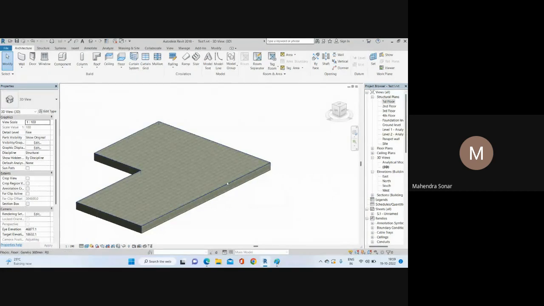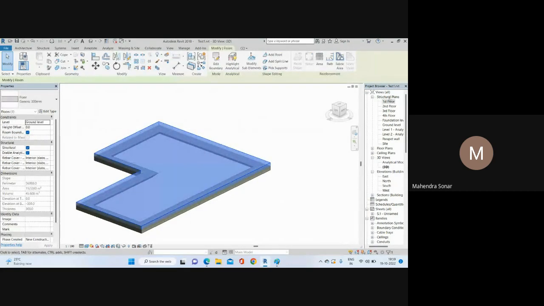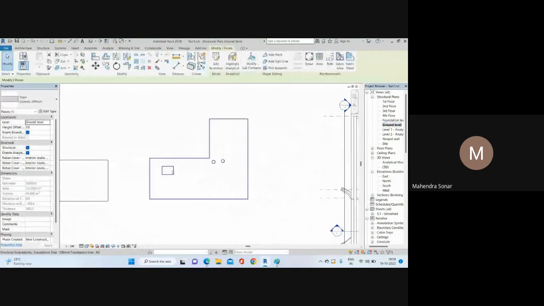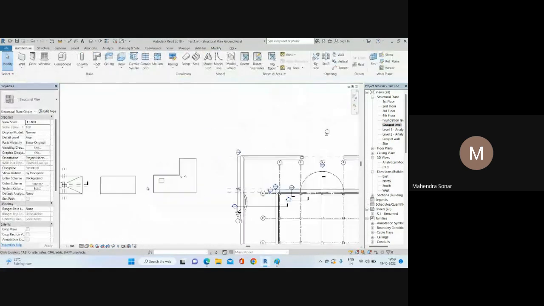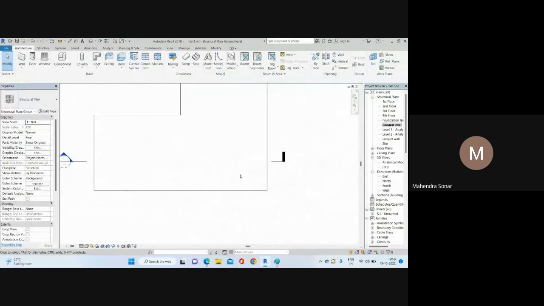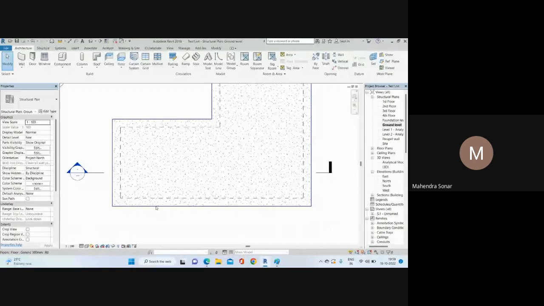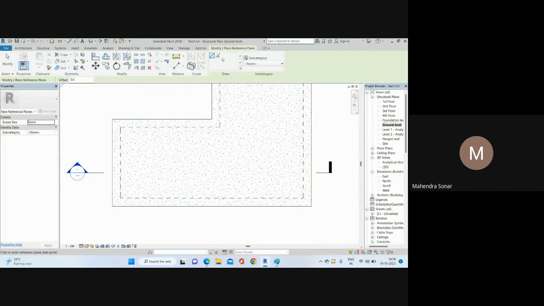So this slab is on ground floor, so you need to go in ground floor. Then first of all you need to fix where that slab is. This one. You need to fix your set out distance for this drain. Just consider my drain starts from the edge of this slab to here, just 3 meter. So I will add the reference plane, use the Pick Line option, and add here 3 meter.